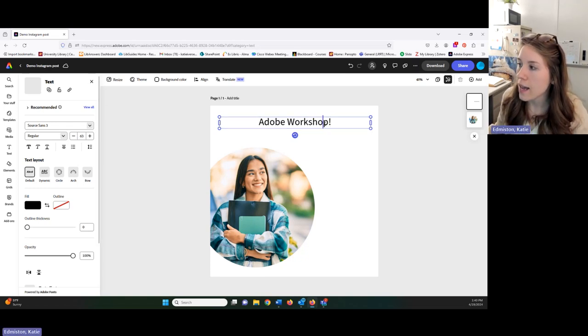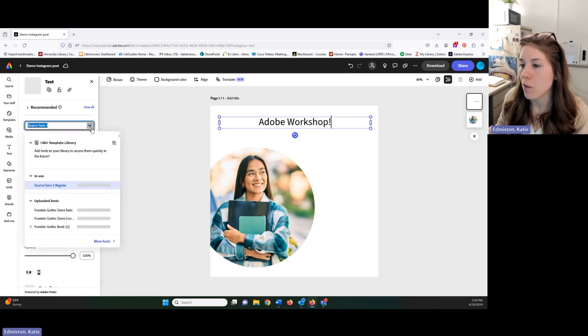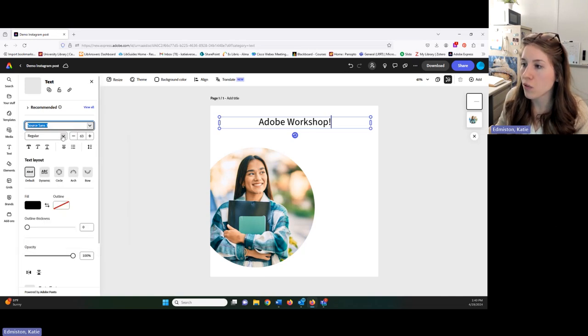And with our text highlighted, you get this lovely text edit menu now that has all of the standard text editing capabilities you would generally look for. We have hundreds upon hundreds of Adobe fonts to choose from. You can control font size, make it bulleted, numbered.